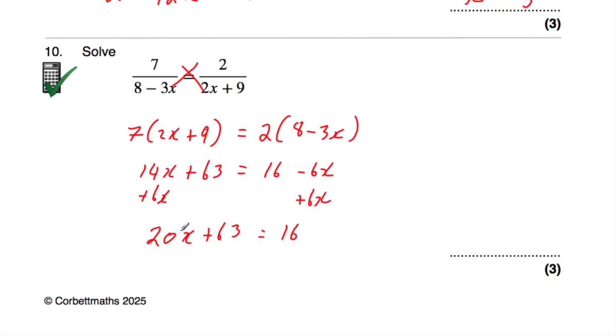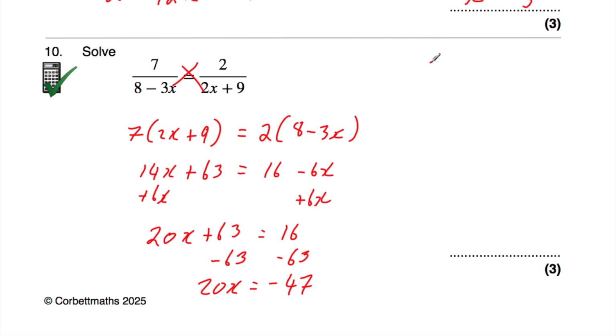Okay, so that's fantastic. We've now just got x's on one side of the equation. So now we want to just get the x's on their own here on the left-hand side, so let's get rid of the 63. So let's take away 63 and take away 63. So on the left-hand side, we had 20x plus 63. We're taking away 63 to get rid of the plus 63, so we're left with 20x's. And then the right-hand side of the equation, we've got 16 minus 63. And it's a calculator question, so you can just take our calculator and do 16 minus 63, and you get that's equal to minus 47. So we've got 20x equals minus 47.